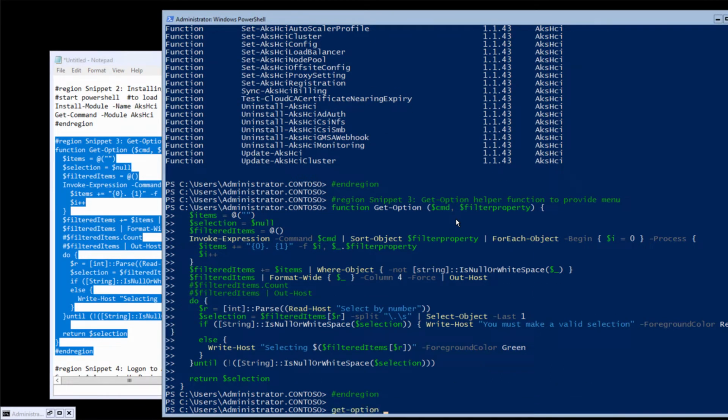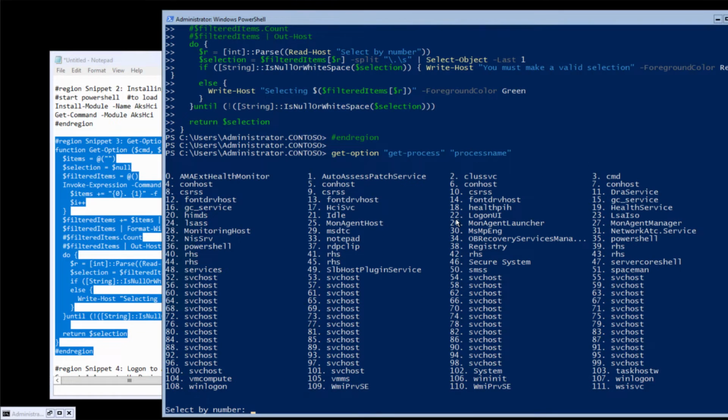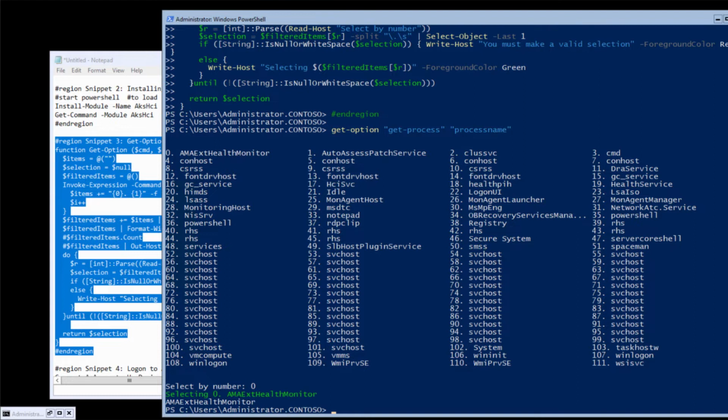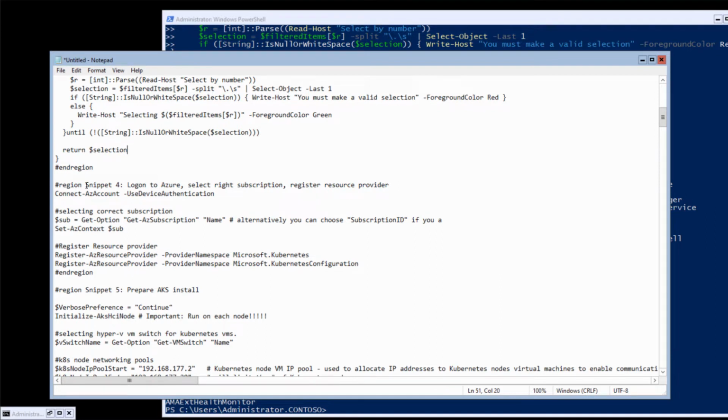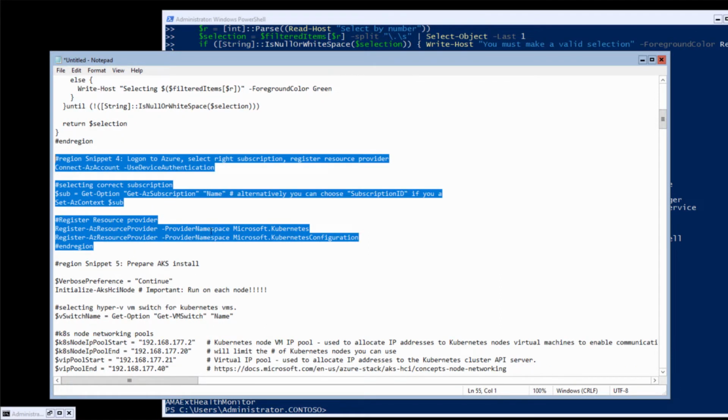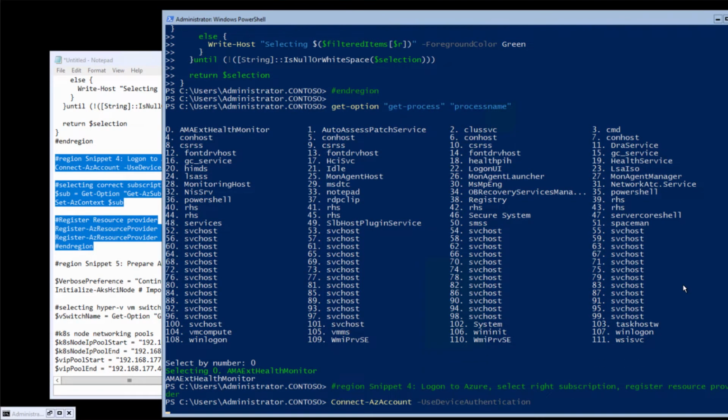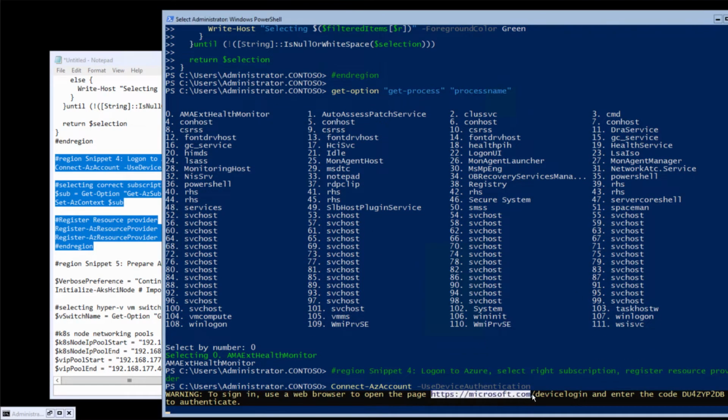Then I'll use a Get-Option function, which I have created as part of the script in order to provide you some menus, all right? What it does is, the first parameter takes a command, and the second one is a filter, sort of, right? It puts all the output out, gives some numbers to choose from, and depending on which choice you make, you get the value back. Which is a nice way of dealing with user input. Rather than hard coding the stuff, this gives me the option to be a little bit flexible. Okay.